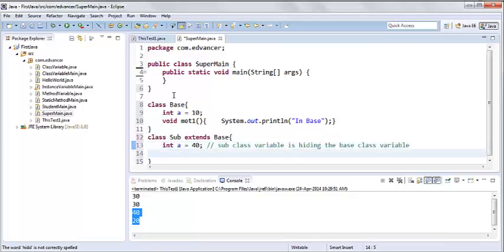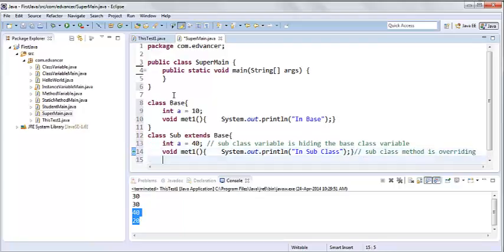Okay, and now if I have a function called void met1, again here there was a met1 in the base class, but you are also having a method called met1 in the subclass, and inside that I am going to say in subclass. So the subclass method is overriding the base class method.